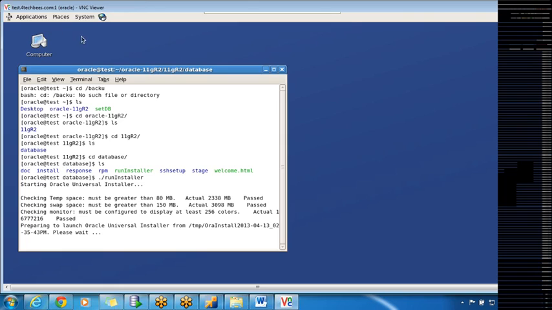In real time, you will not see the graphical user interface with the desktop. You will just see a terminal, and after that you'll go to that folder and you'll invoke the run installer. From the run installer, you'll get the graphical user interface. It will be the same. The only thing is you'll not see the desktop. That's it.